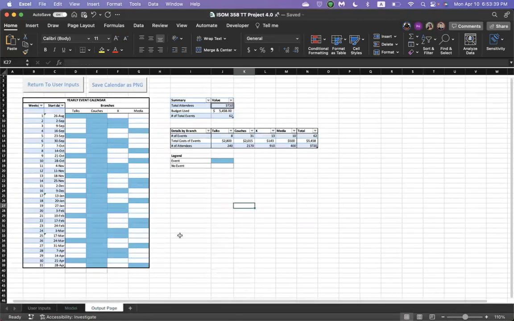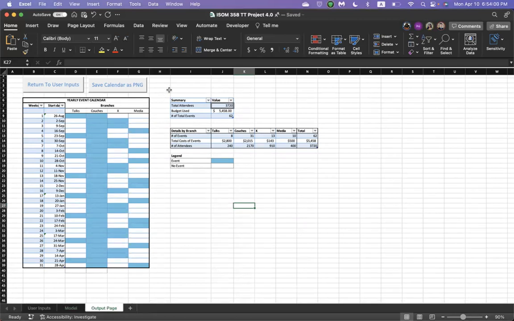Thank you very much, Nadya. Once the output page is produced, we can see on the left a weekly schedule for the year will be displayed, which will help the client visualize and establish more concrete deadlines for executive board members to prepare in advance. On the right, a summary is displayed to help the client understand how the semester budget can be allocated and what branches may be more costly than others.